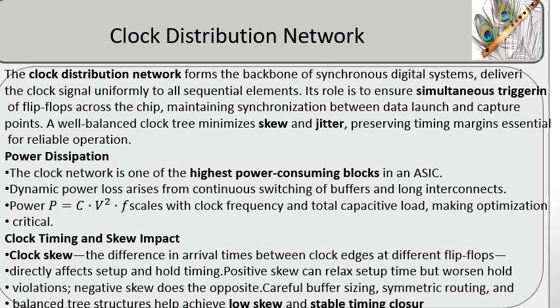However, unequal clock arrival times create clock skew, reducing setup and hold timing margins and affecting circuit performance. Interconnect parasitics further increase insertion delay, jitter, and power dissipation. Therefore, balanced clock tree synthesis, optimized routing, shielding, and clock gating are employed to achieve low power, high performance, and reliable clock distribution.